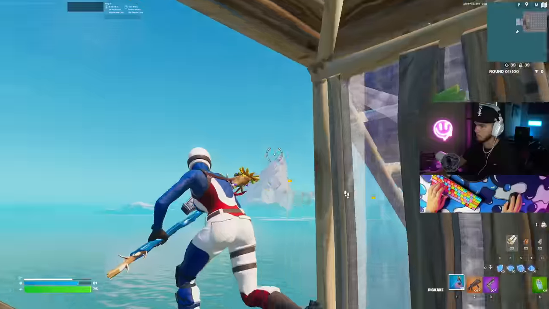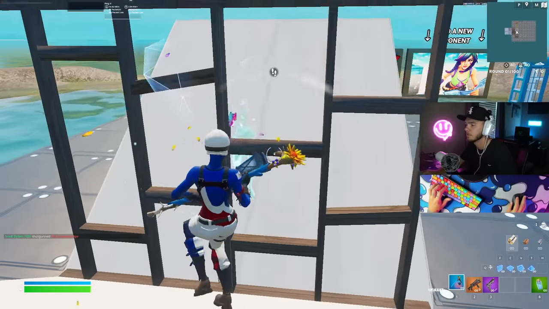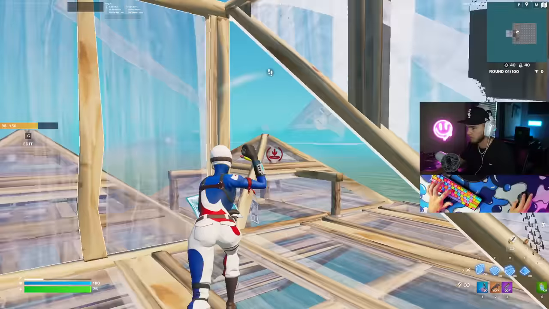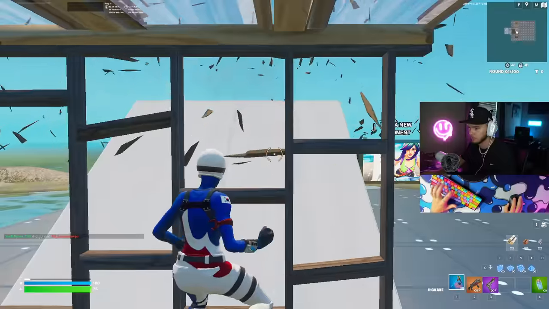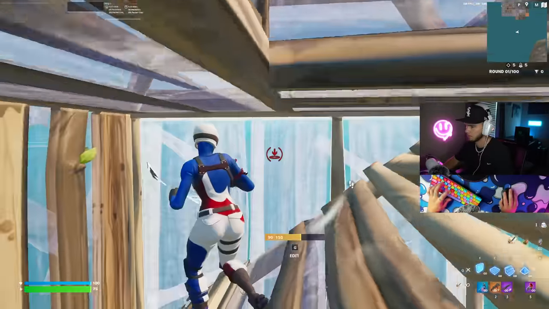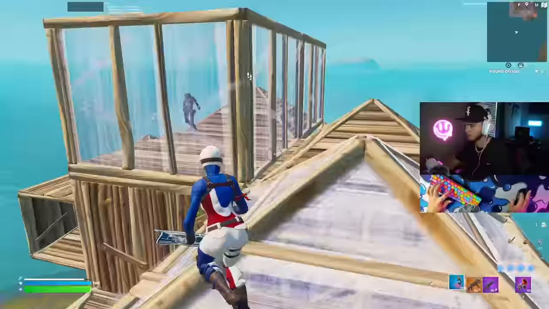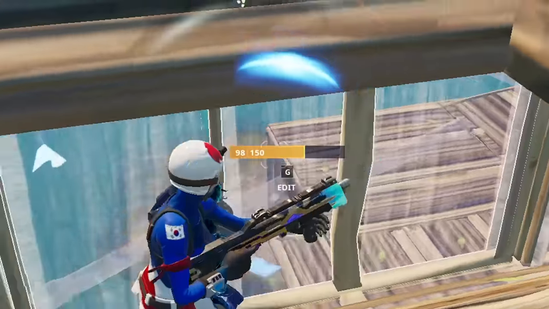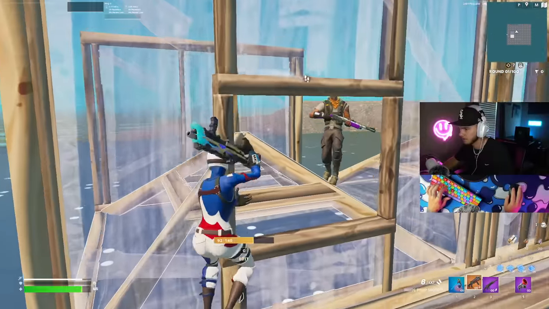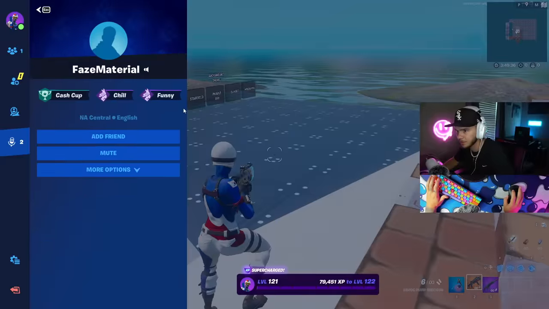Oh no. Sorry, buddy. What is he doing, bro? Watch me ride my pony. I feel like this pickaxe might make your ping better too. Oh no, we got default. What is that pickaxe? What are the guns he just grabbed? And I hit him for 190. This dude's name is Phase Material.